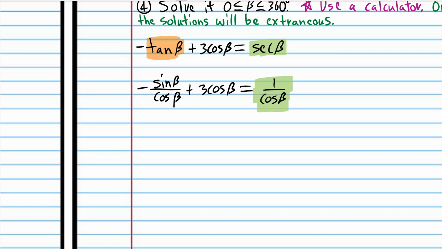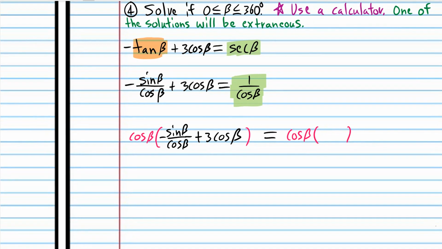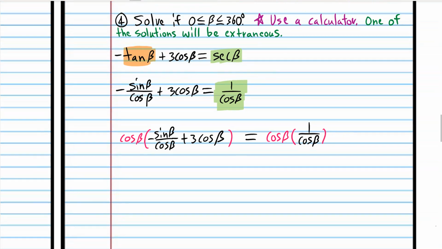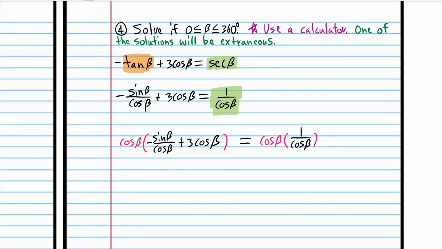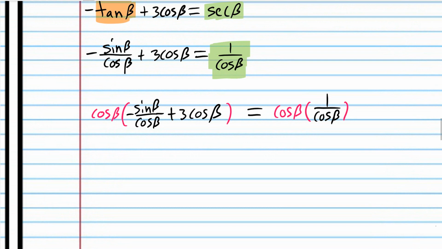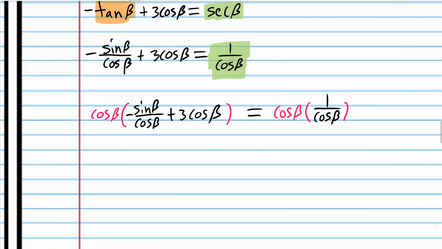So I'm going to go ahead and show that. So I'm multiplying both sides of the equation by cosine beta. And you don't have to show this necessarily. You do have to show some work, but you don't have to show every step. I'm just showing this so there's no confusion. So let's double check, make sure we wrote everything correctly. Looks right. Now, when we multiply these, we're just going to get 1.